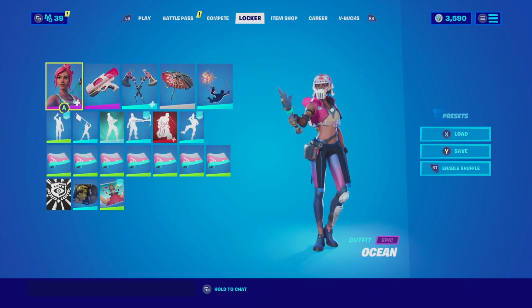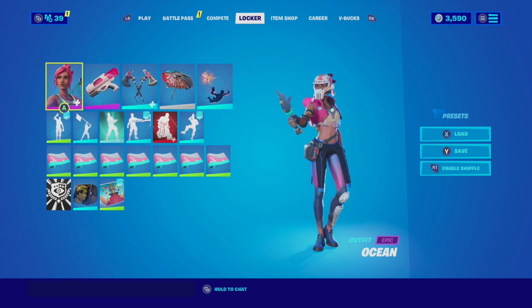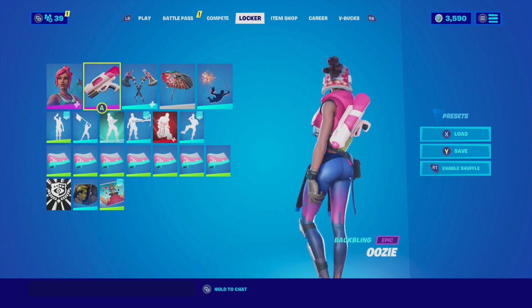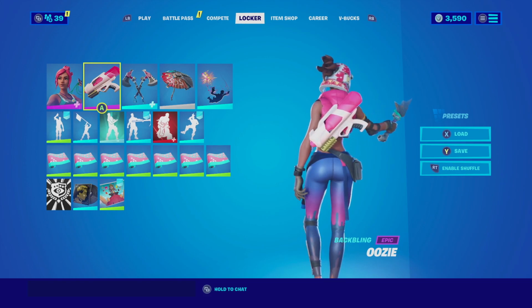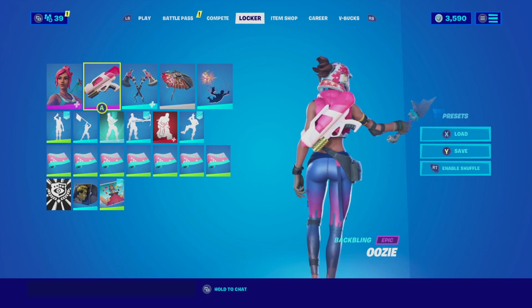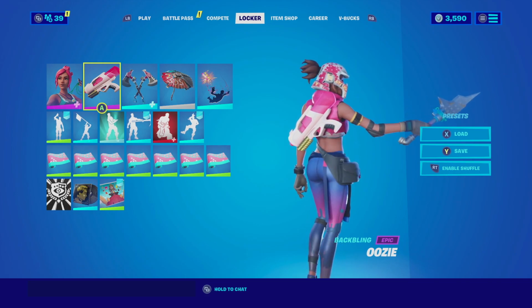For the second combination entry, we do have Candyland with his entry with Ocean with the Riptide style with the helmet on. Now, this is a battle pass skin that you could obtain during this season. She is a very solid skin and is very underutilized. He does go with the backling Uzi, which to my shocking surprise, matches perfectly. You do see the container that actually matches really good with her shirt, and then the gun itself matches really well with the helmet. And overall, a very solid combination.